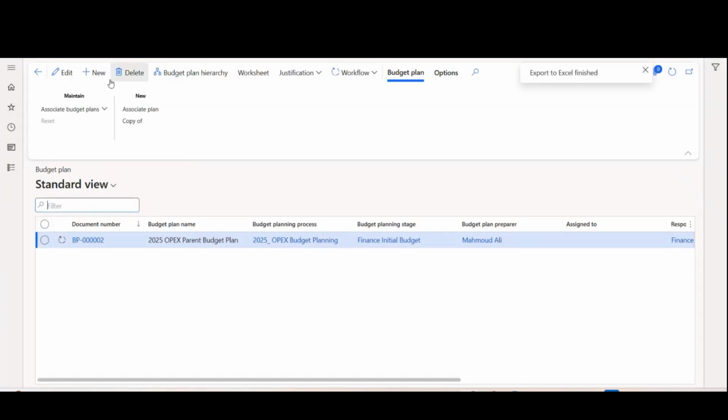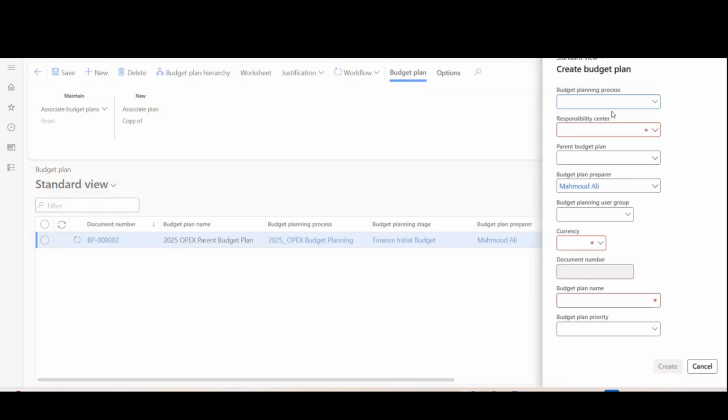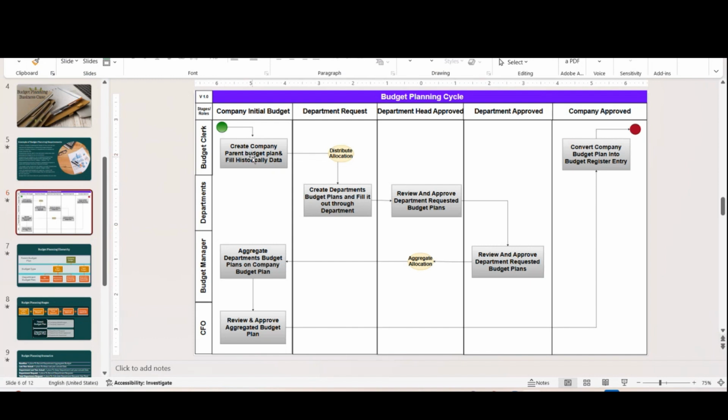As I showed in the last session, I clicked New to create our first budget plan, which is the parent one. As per the process flow, this step should be made by the budget clerk, and should be under the stage of initial budget.